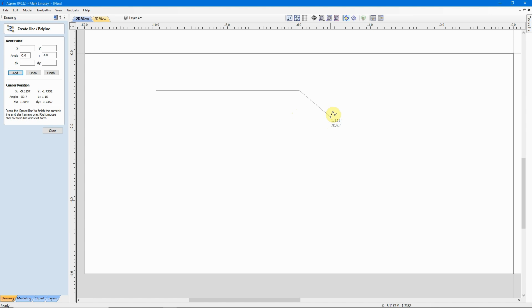If that's the line that I want, I'll just hit the space bar to finish that line. I now have a 4-inch long line starting at X negative 10, Y negative 1, and ending at X negative 6, Y negative 1. That's a line of a known length in a known position.